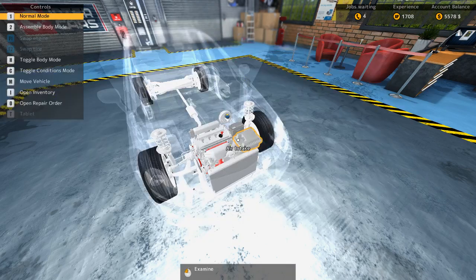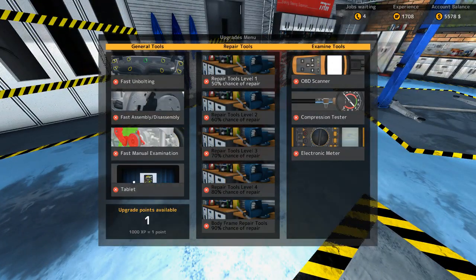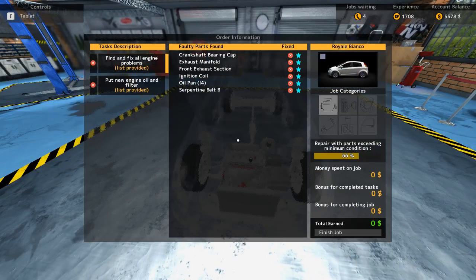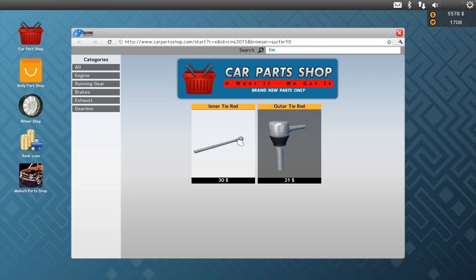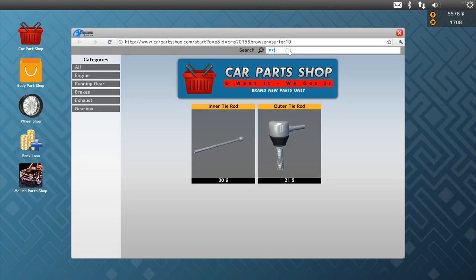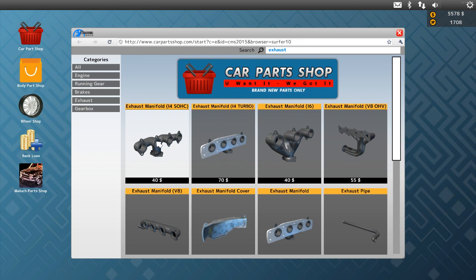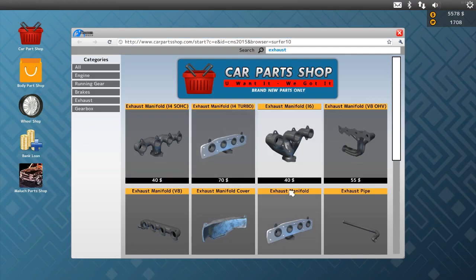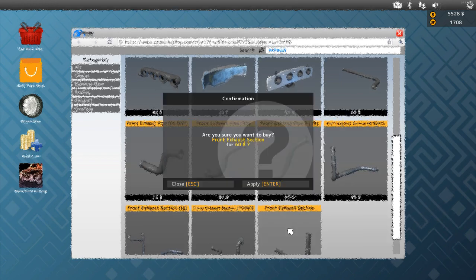Let's see. Alright, we gotta buy all this stuff. I kinda wanna get that tablet now. I'm gonna get that just out of convenience sake. Can I get this? I wanna update. Now, how do I open it? Ah, T! Buy this stuff. That's convenient. Crankshaft bearing cap, exhaust manifold, front exhaust section. So exhaust and crankshaft. Oh, there's a number of them. See, that's why this is good, where I go just normal. Exhaust manifold, front exhaust section. See, just the generic ones.